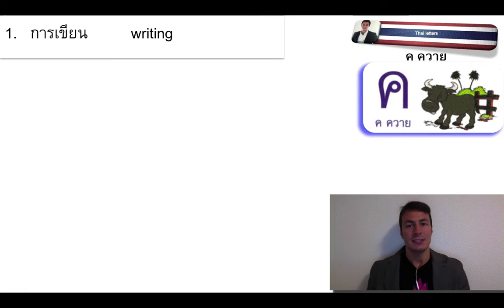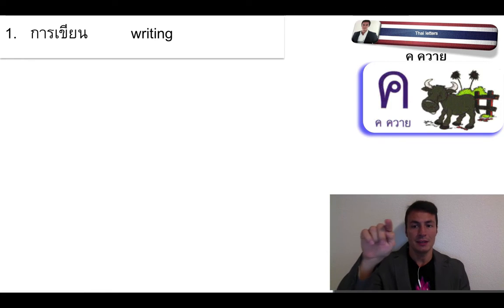ควาย, as you can see from the blue background, is a low-class consonant. If you look at it very closely, it might look familiar because within the middle-class consonant group, we already learned a consonant which is quite similarly written. It is da-dek. The difference is that the circle is written in the very center of the consonant, but with da-dek, you come out while writing and leave the circle on the bottom, whereas with ควาย, you leave the circle on the top.